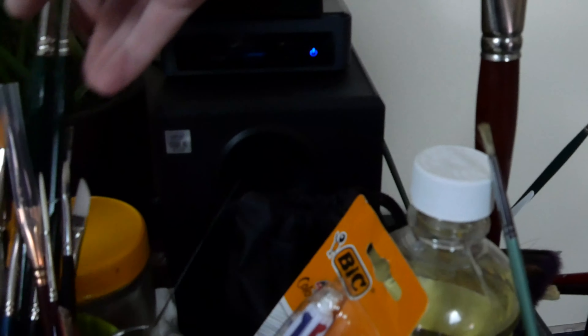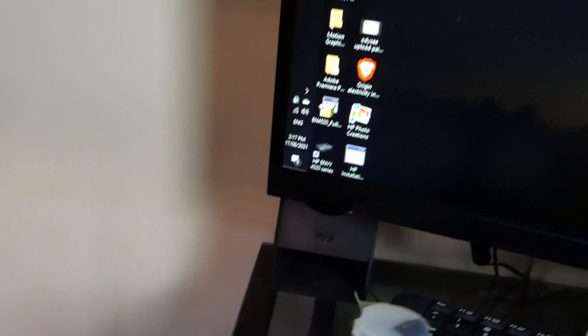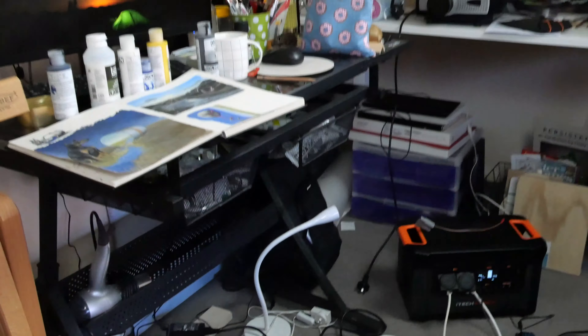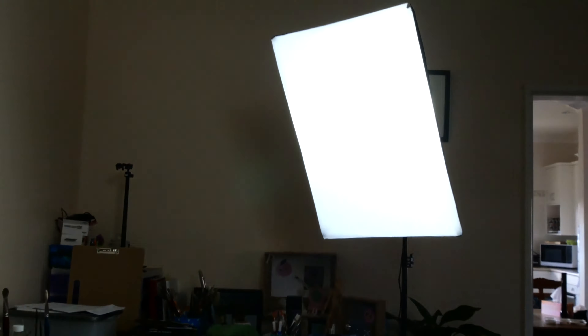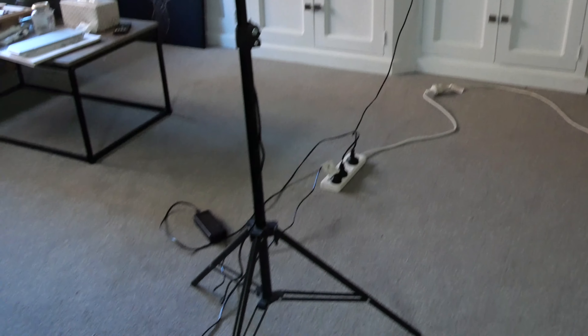As you can see here I've got my monitor plugged in, my Intel puck, my little mini computer, and my Logitech speakers. The keyboard is powered by rechargeable batteries which I also intend to charge from the unit. I've got a studio light plugged into the power board there, so that power board is full. I then have a second lead running to my next power board, which has my second studio light.